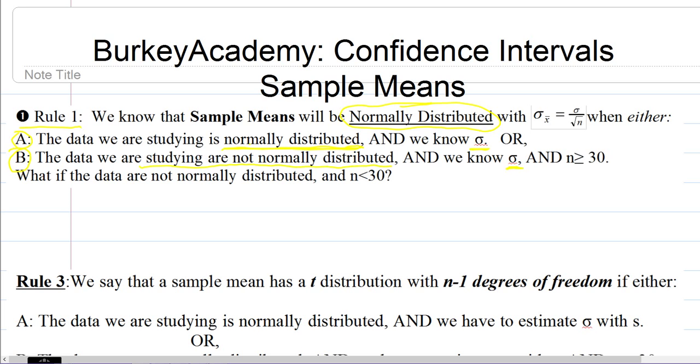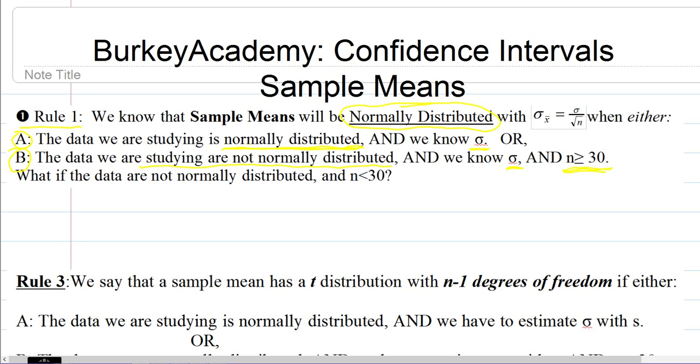Say individual people's incomes are not normally distributed. The averages will be normally distributed, the sample means will be normally distributed, as long as you have a big enough sample size. What's big enough? Most textbooks agree, and I agree, that a big enough sample size so that your sample means will be normally distributed is 30. 30 is usually pretty good. There are situations where less than 30 is satisfactory and situations where more than 30 would be required, but for the person starting out doing confidence intervals, we say 30 is a good number.